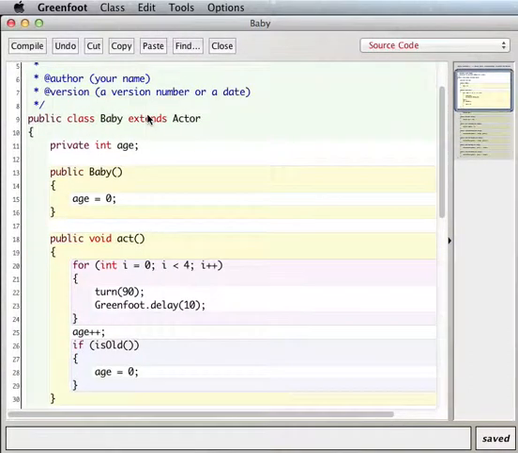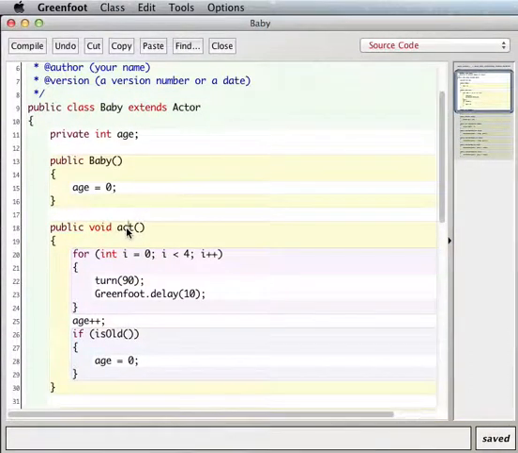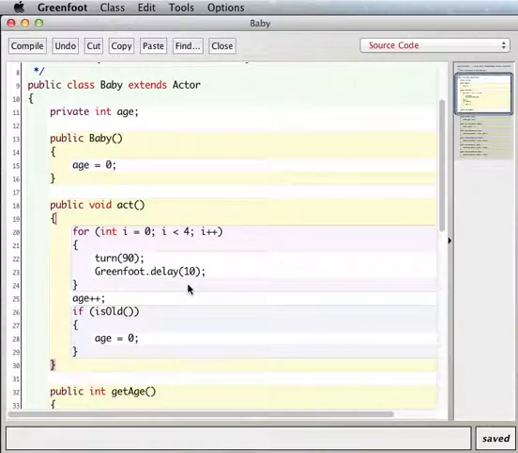So he goes into your file here and he sees, oh, here's the act method. This is how I do it. So I'm going to go 4 times through, and we'll talk about loops later. That's something we haven't gotten to yet, but that's okay. But what we're going to do is 4 times we're going to do this turn 90. Now look at this turn 90. This is a method call. So you can have method calls in your code, okay?